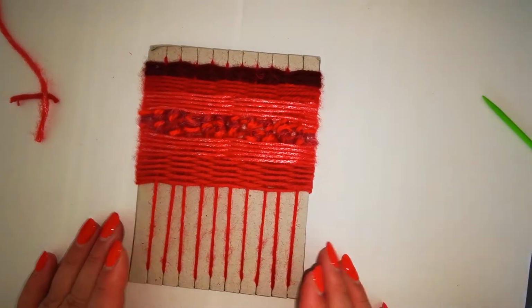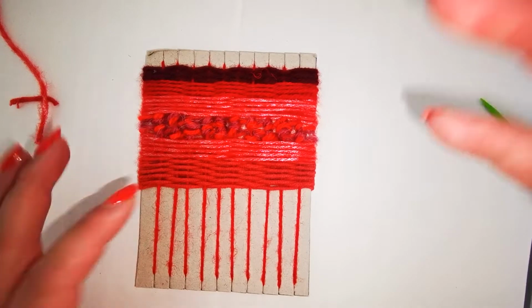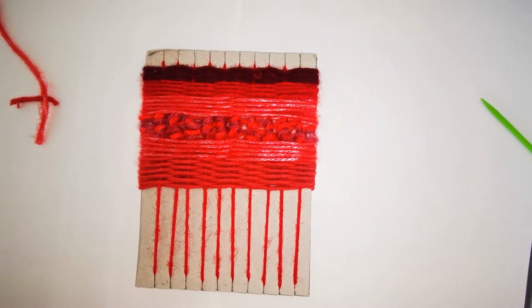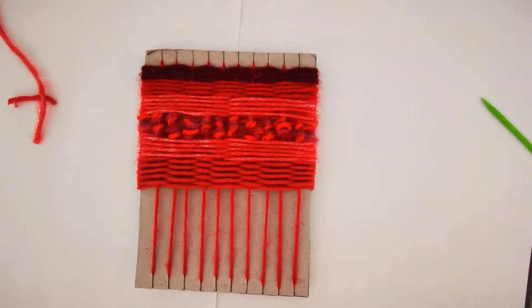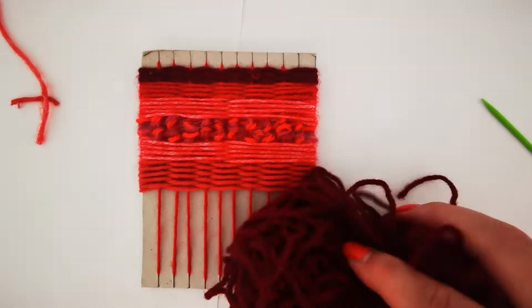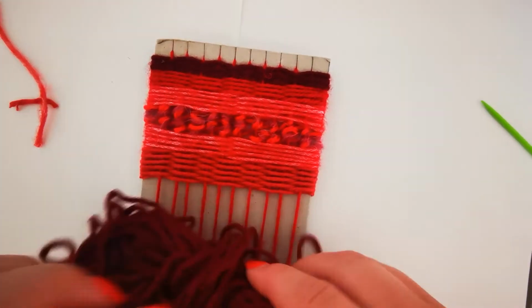And there we go. So now I'm going to move on to a darker tone, definitely. So this one again. I think I'm ready for this colour again.